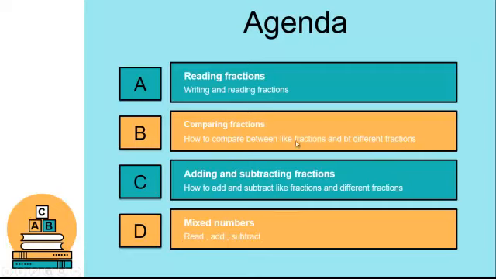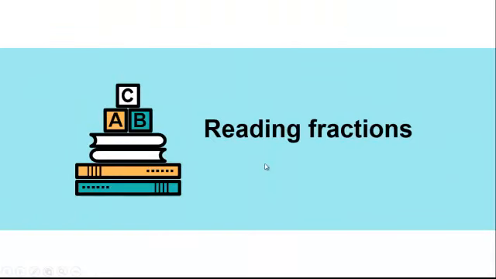The second partition, comparing fractions, how to compare between like fractions and between different fractions. The third partition is how to add and subtract fractions. It means how to add and subtract like fractions and also different fractions. And the last partition will be mixed number, how to read, how to add, how to subtract.